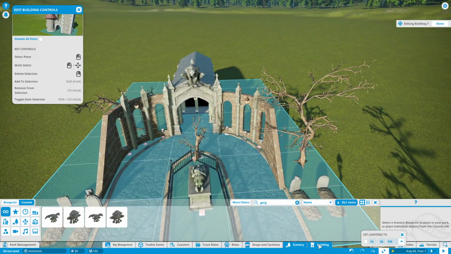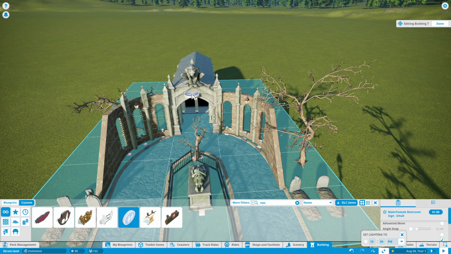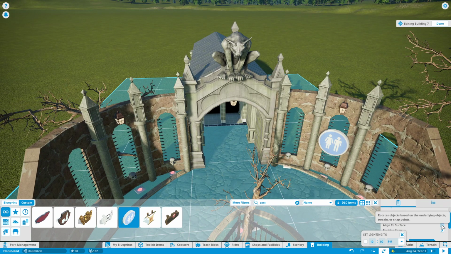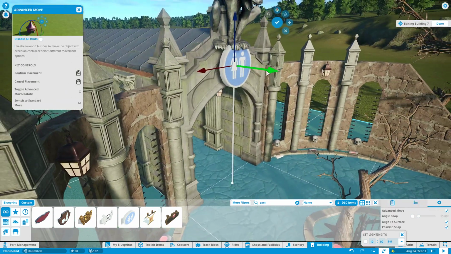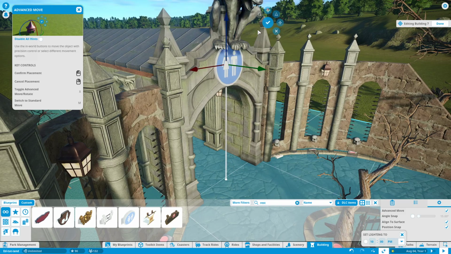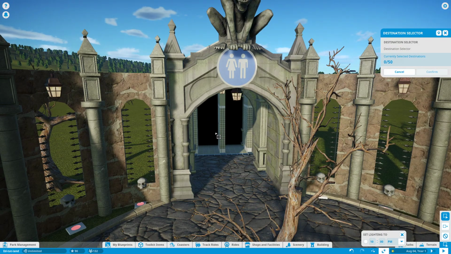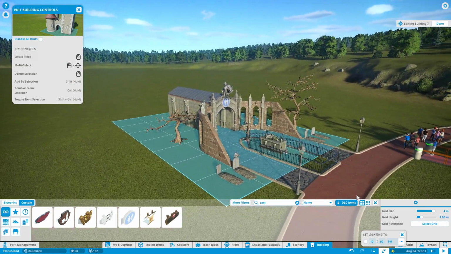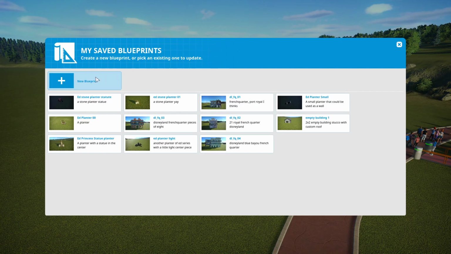And then we need a sign to indicate this is a restroom. Align the surface, like so. See, it's a friendly sign. Save that as a blueprint, new blueprint.